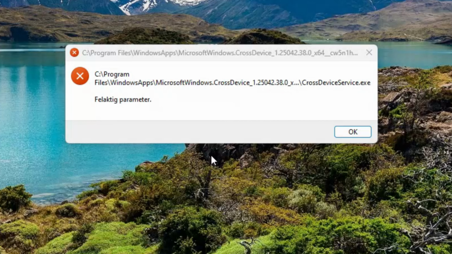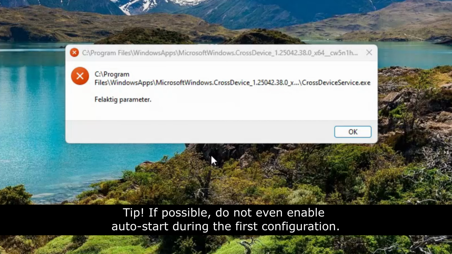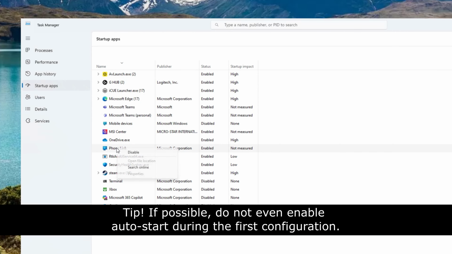Somehow the problem disappeared after I deactivated Phone Link again in msconfig. I can even use Phone Link without problems, as long as I don't let it start automatically in Windows. So somewhere in there lies the solution. If you encounter the same problem, do a complete reset of the Phone Link app, configure your app again, and turn off automatic startup. If that doesn't help, try one of the other tips.